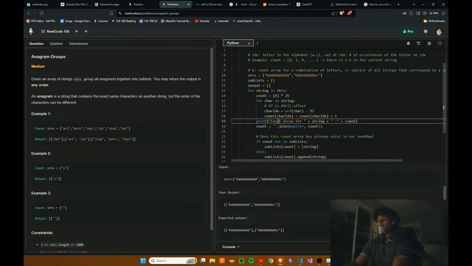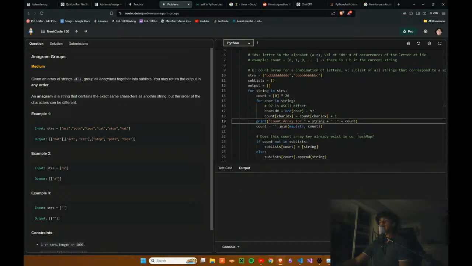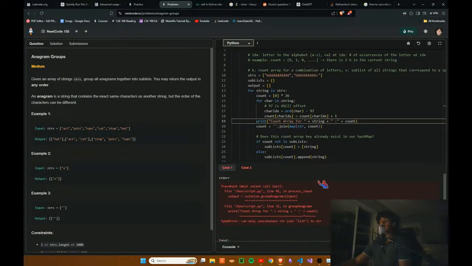Just give me the count. Yeah, just give me count. Okay. Will it be able to concatenate everything? We'll find out. Okay, I can just move it after I turn it into a string.